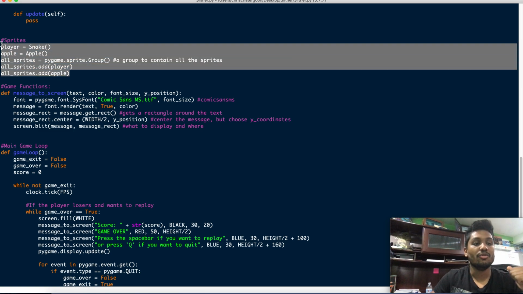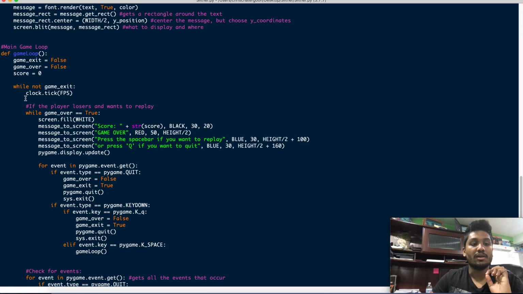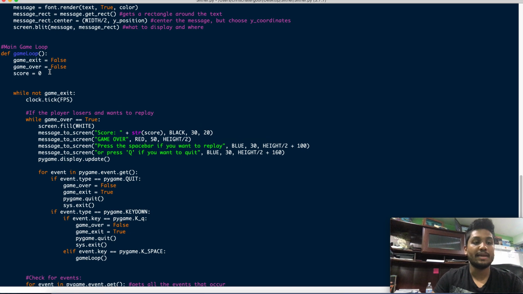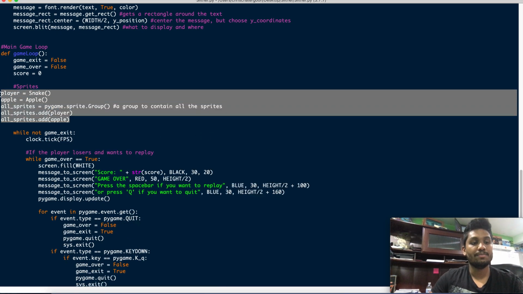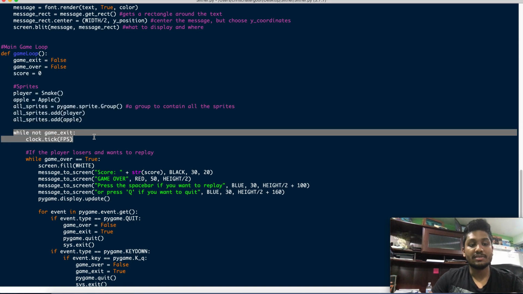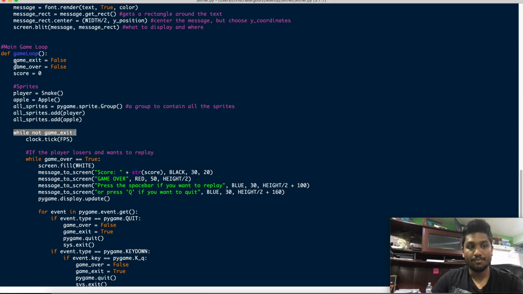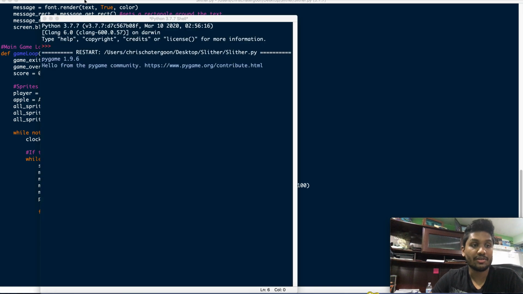So to redo all of that, we're going to just completely cut that out. I'm going to come down and paste it inside of this loop. Okay, so I'm going to paste it right below here. So we're still outside of the main game loop, but we're still inside of the function. Now if I were to run this, let's see if this would work.